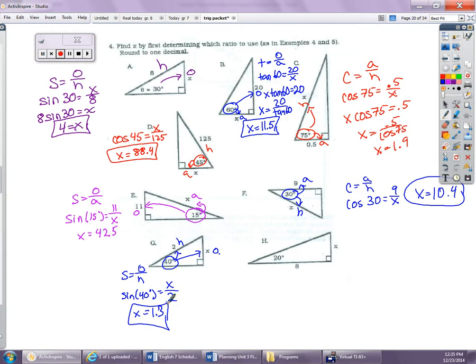And the last one, so we have, here's our angle, this is the opposite, this is adjacent, so opposite and adjacent is tangent, so the tangent of 20 degrees equals the opposite, which is x, over adjacent, which is 8. Multiply both sides by 8, and you're going to be x is about 2.9. Alright, and that is just working with some of these practices.